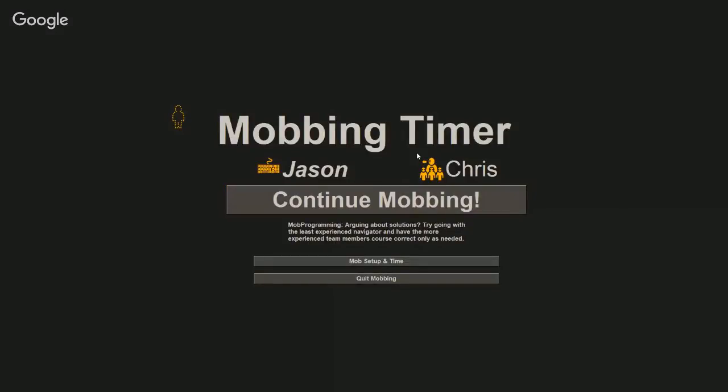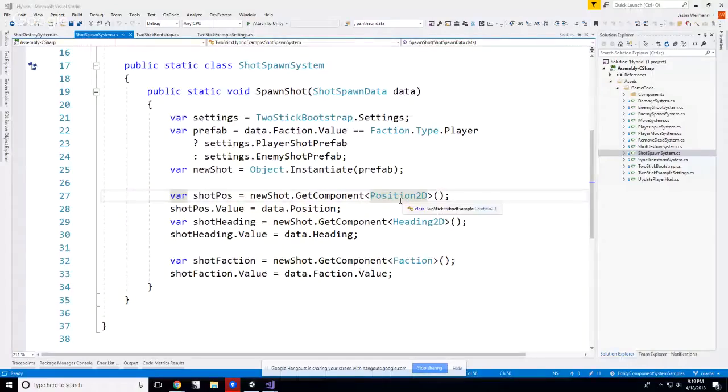Now I'm a bit confused. Oh wait, the shots are objects that are instantiated. Object.Instantiate prefab. These are just normal prefabs that are getting instantiated. That's cheating. So those must be, are they using collision? How are they?